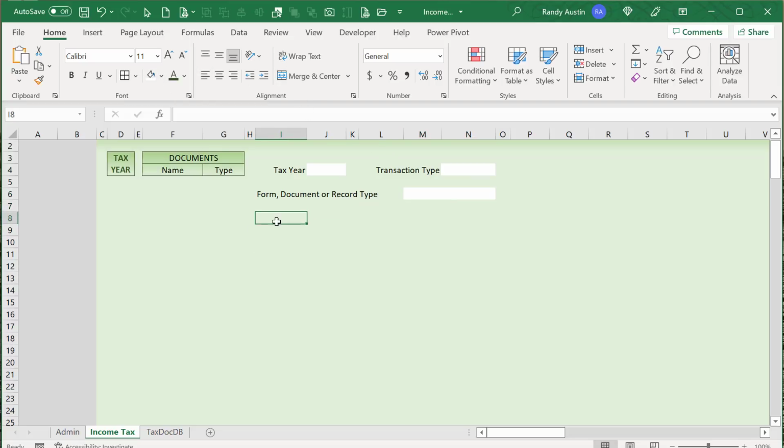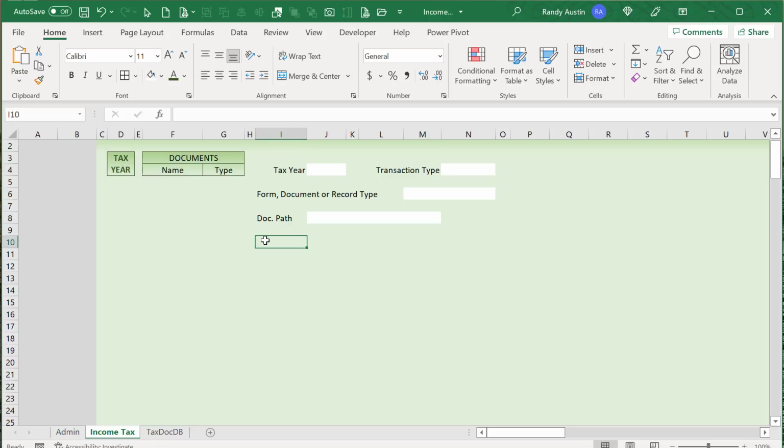I'm going to skip another row. So inside 8, I want to have the document path. What is the actual path of that document? That's very important. We're going to need to browse for that. So document path, that's going to be a longer one. So we'll put a button here inside N. So I'm going to color all of this white. I want that entire path all the way from, let's say, J through M will cover that for us. So merge and center, left justify, and color that white, just so we can keep track of it.